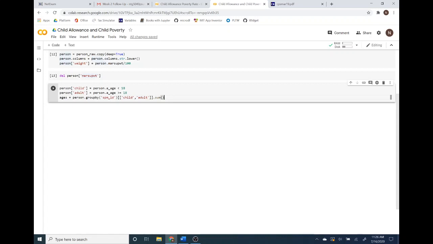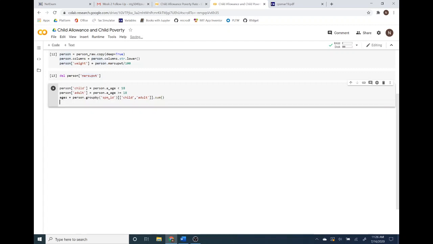So if it hits true 3 times for child in the SPM ID, each of those true has a value of 1. 1 plus 1 plus 1 is 3, and it would say, okay, they have 3 total children in their house. So we want to name those columns accordingly. We just created the 2 columns in the ages data frame: one named child, which totals the amount of children, and one named adult, which totals the amount of adults.